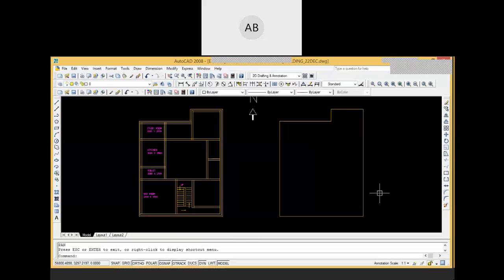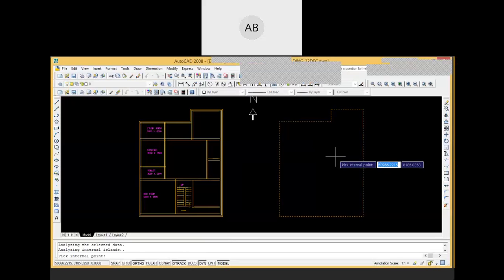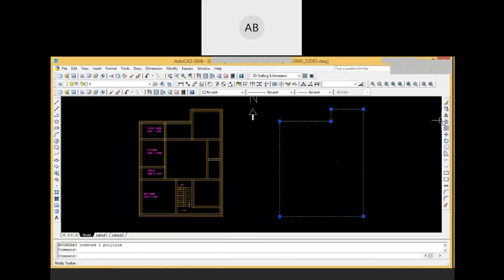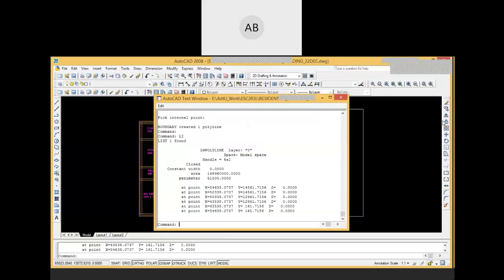You create a boundary out of this. So for that, you go to BO. Hit pick point, this one. Here you select and then go to the command known as list, LI. So there you will get the total area of this building to be this much. What is the unit? If it is in millimeter, it would be square millimeter.